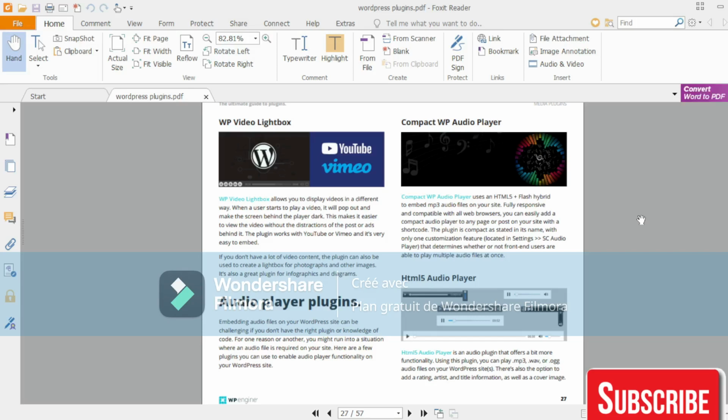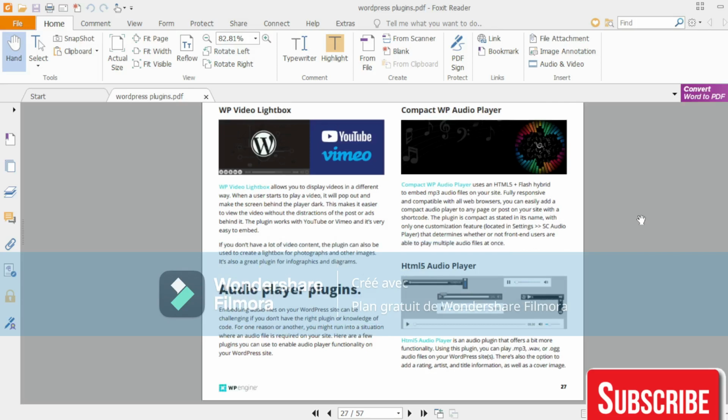The plugin works with YouTube or Vimeo, and it's very easy to embed. If you don't have a lot of video content, the plugin can also be used to create a lightbox for photographs and other images. It's also a great plugin for infographics and diagrams.